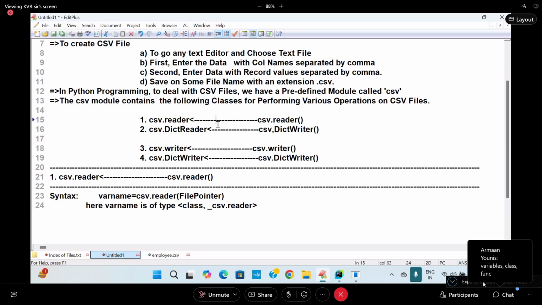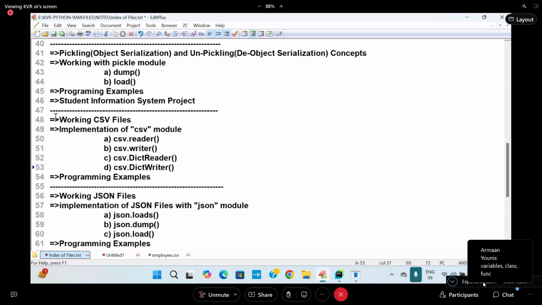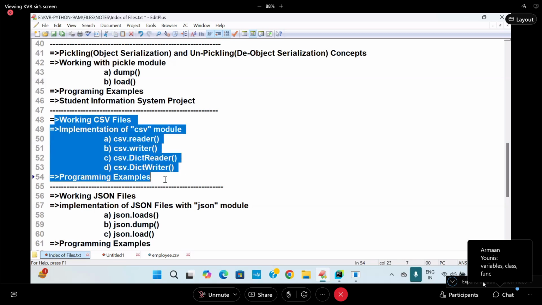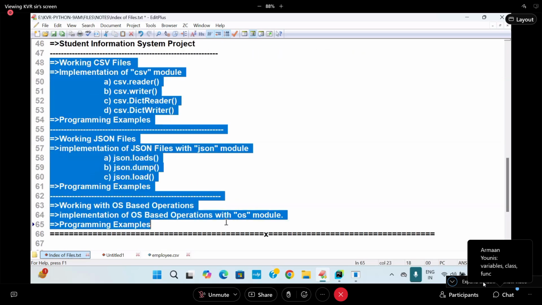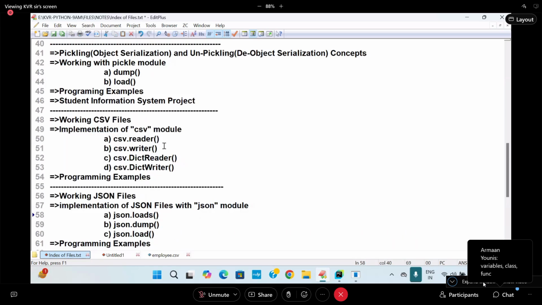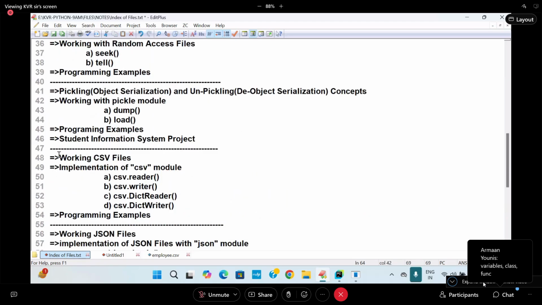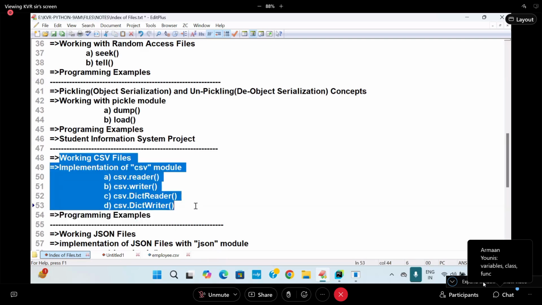Our basic intention is to work with CSV files in pandas and NumPy. I'm introducing this not for Python purposes, but for data science purposes. When you go to the Django level, when you go to the pandas level, at that time you will come across the CSV file. For that purpose I'm introducing it. Otherwise I would have removed this entire discussion. You won't find this in other classes of the same institute; only in my class I'm adding some new content to my Python files.